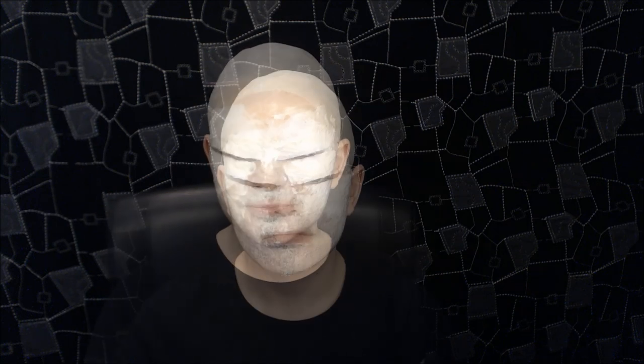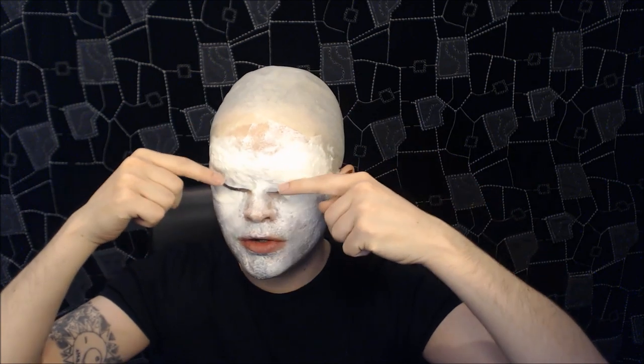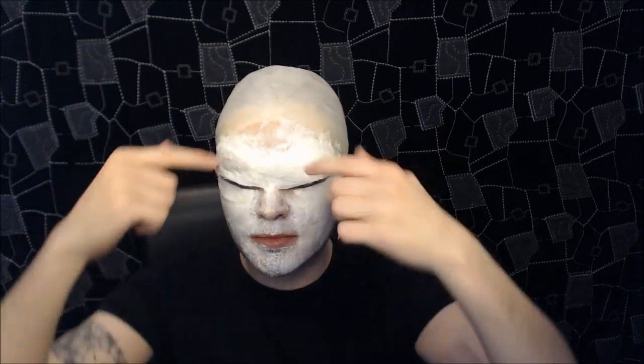At this point I kind of look like Cyclops or Magneto from X-Men — I can see a future tutorial coming up for that! I've done another coat of latex all over and I'm just going to let it dry now. When sticking these down, the key is do not stick them to your eyelids — they just need to be hanging over the area you've stuck down. That's what makes it work so you can blink freely.